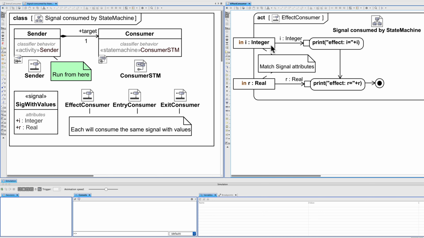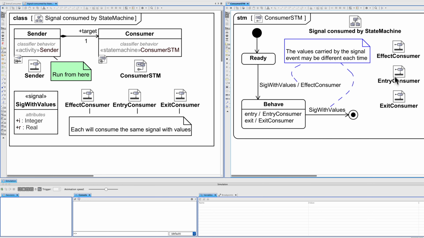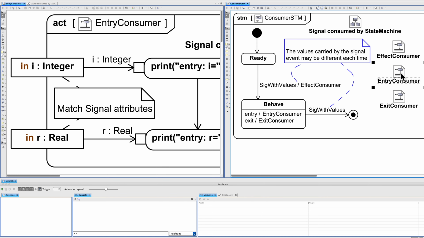So all we do is print the values that we get there with a prefix. If you look at entry consumer and exit consumer, they are the same, they just have a different prefix.